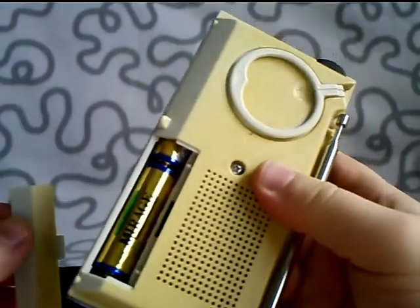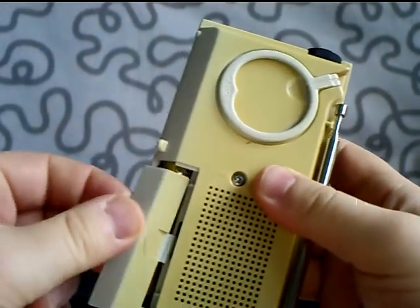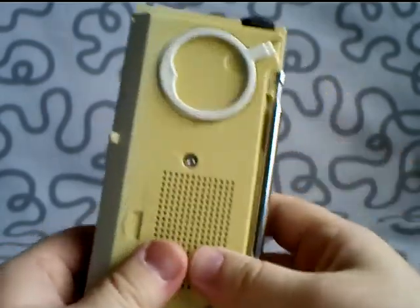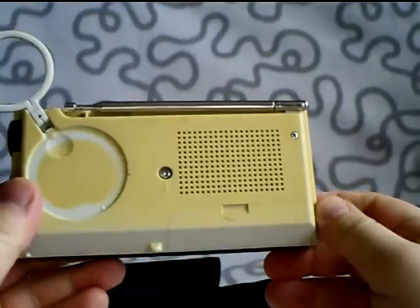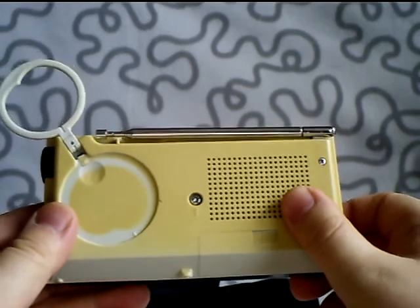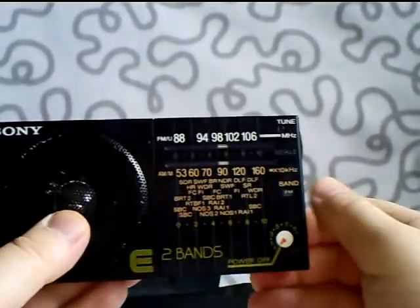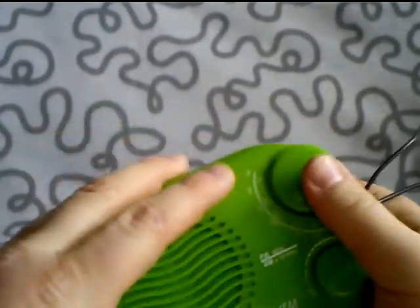On the side there, if you cannot tell, it's the Mirage batteries that are inside here from the company called Mirage. I think it is Israeli batteries, if I'm not wrong. You can see it's a little bit yellow on the side because this radio has been standing in a window, so the sun had burned the plastic a little bit. Antenna, volume, AM, FM switcher at the side here. It's a good system.